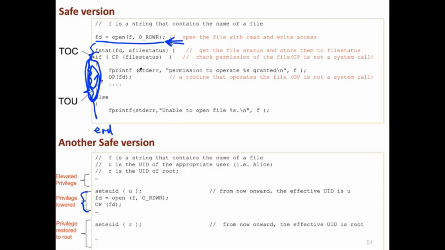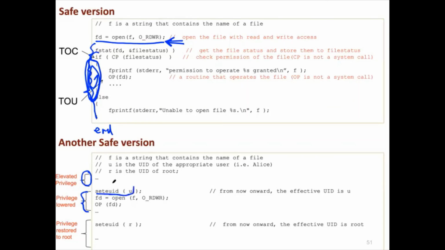So a better way of doing it is that, for this part, we keep the privilege elevated. When we go to the part where the user doesn't need the privilege, we lower the privilege by using set EUID, set UID, so lower it to the real UID, the normal user ID.